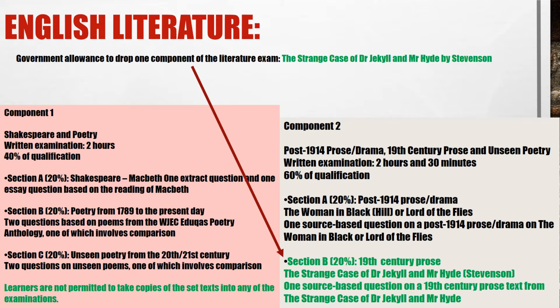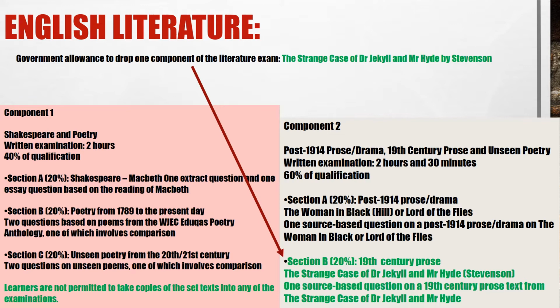We have been giving everybody a digital version of the anthology, as well as a free version in the classroom to be used. Once we begin to be doing revision on poetry, I have got a fully annotated version for the learners that will be printed. This will be given to them because sometimes during the two years they might find that they have missed a poem here and there. However, we will be addressing all these issues and gaps through the use of revision as well.